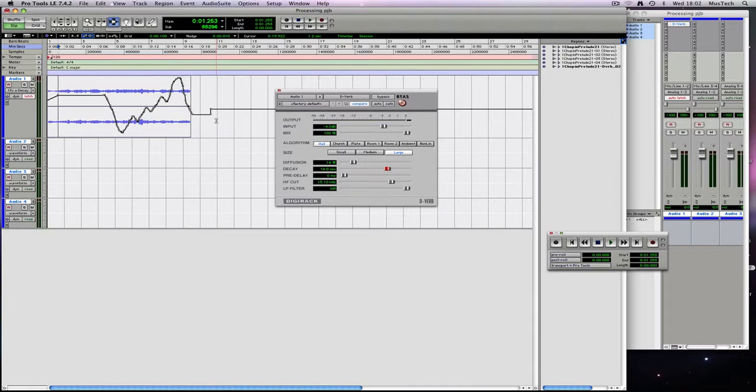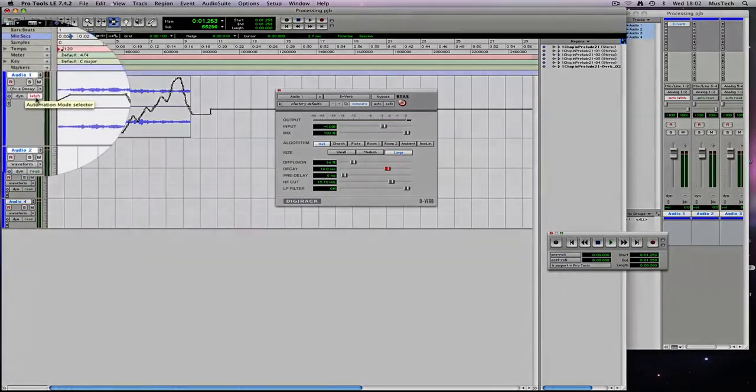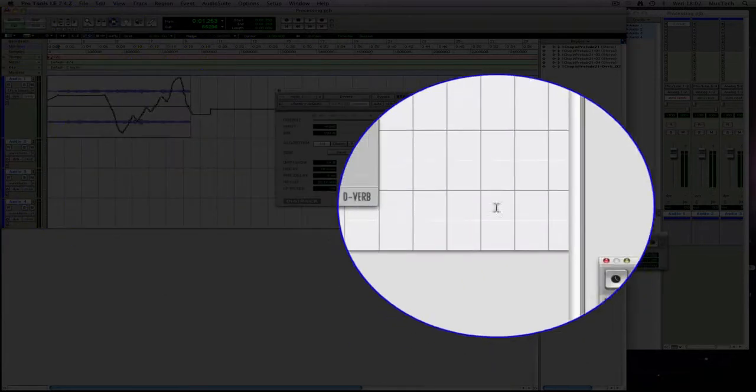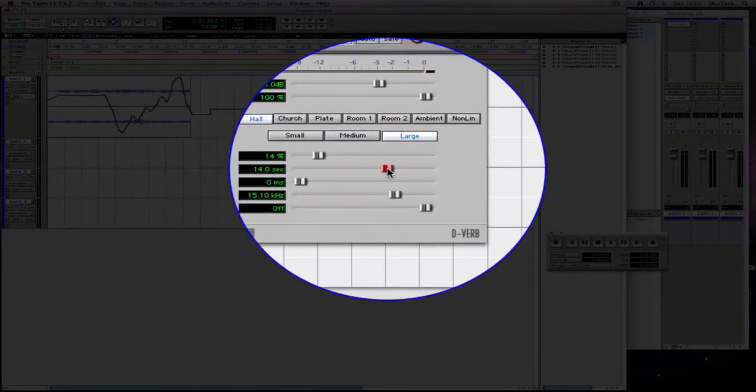Notice that as soon as I do stop that, the automation mode automatically pops into latch mode. And latch mode is also a write mode, as I say, but in this case, it will only start writing that automation when you click on the control for the parameter you want to change. Okay, so it essentially latches on to the new automation data that you want to write.